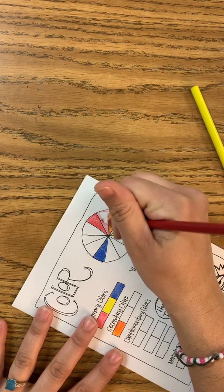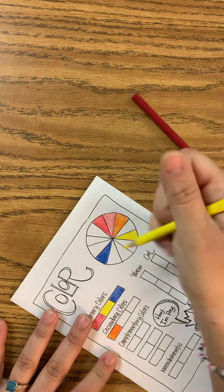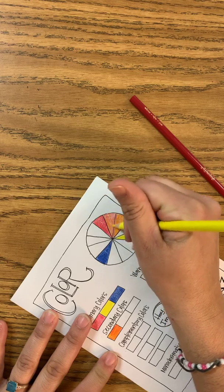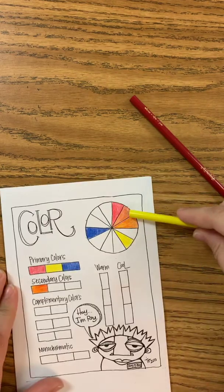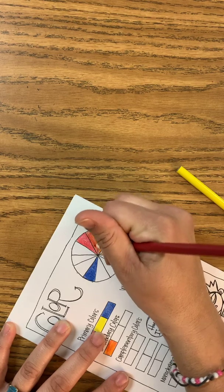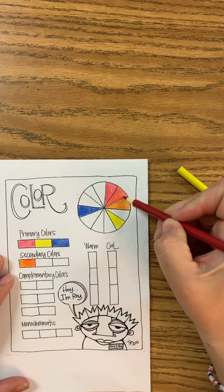just like I did with my orange. Now this time I'm going to color on top of it with my yellow, but not quite as dark as I did earlier with my orange. So it looks pretty similar, but then I'm going to go back, and I'm going to go back one more time with my red and make it look more red than orange, and it becomes a red-orange.